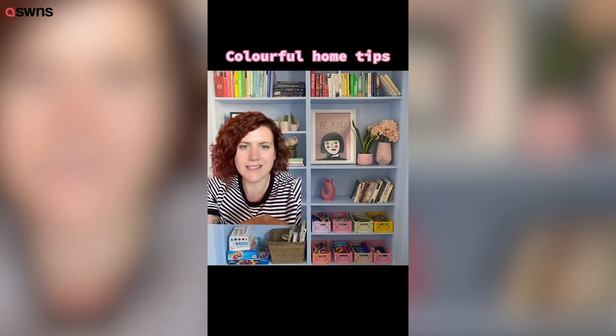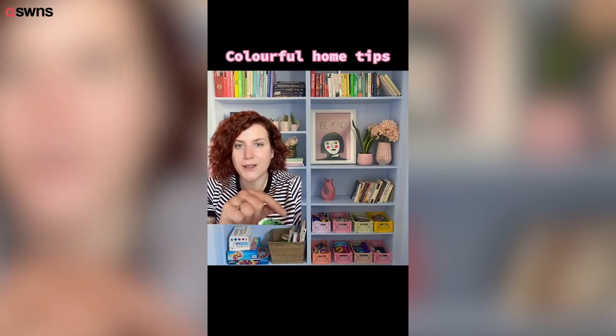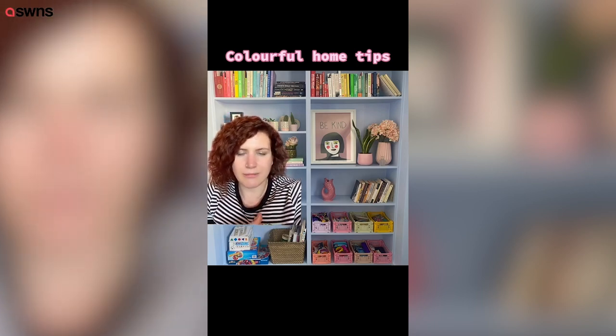These are my kitchen shelves and I've got all my kids' craft work along there in multi-coloured plastic baskets that actually fold down flat. They're from This Modern Life — you'll find it online — and I think they're like a fiver each, but there are deals when you buy more than one and they've been amazing.